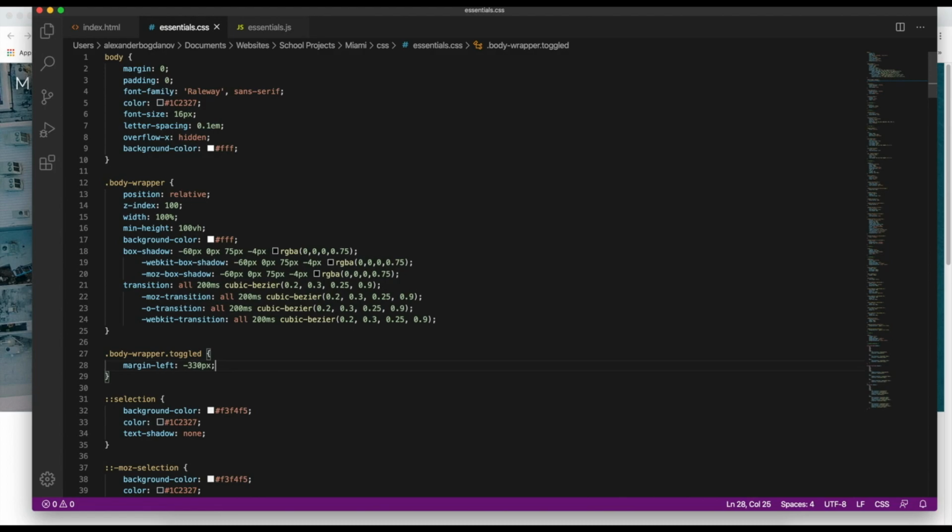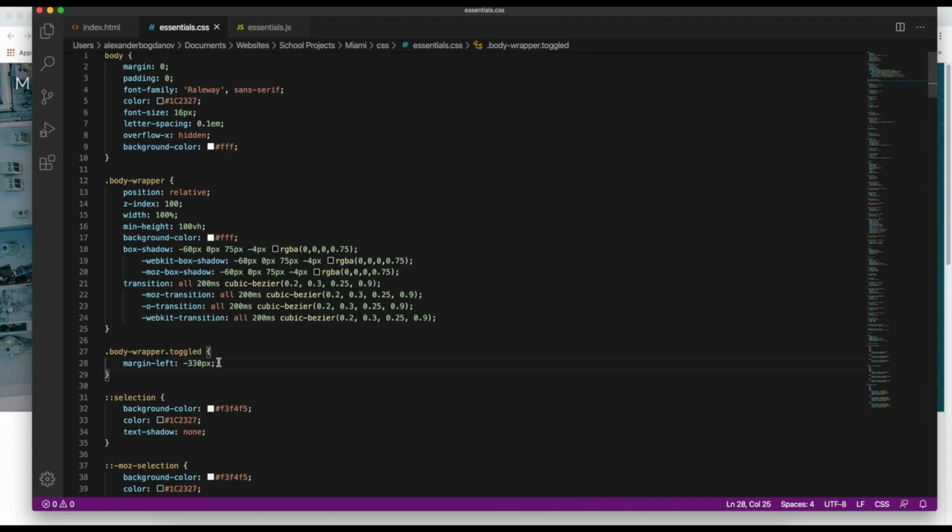If you don't have a fixed width in jQuery, you can get it with a document.ready function. You can get the width of the side nav by just doing .width, and you can set that attribute before the function of the side nav. I hope you guys understood me. If not, just comment below and I'll explain better.